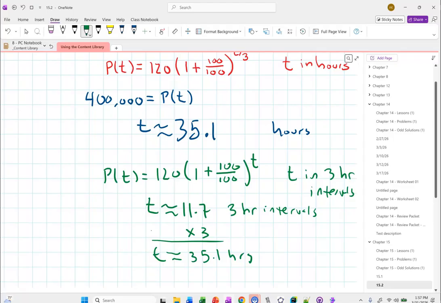And notice that even if I chose to use 3-hour intervals and I realized afterwards, oh, crud, the question asks for hours, I just multiply my answer by 3. I don't have to redo the problem. And if you accidentally did it in hours and it asked for 3-hour intervals, you just divide by 3, exactly. So once you've done it, it's usually pretty easy to change the unit after the fact if you realize you used the wrong unit. Everything feeling okay so far, folks? Okay.